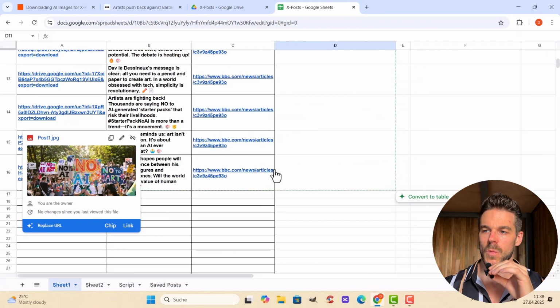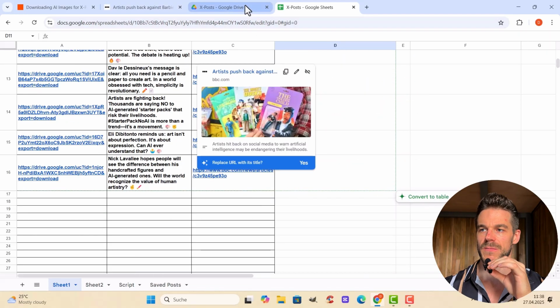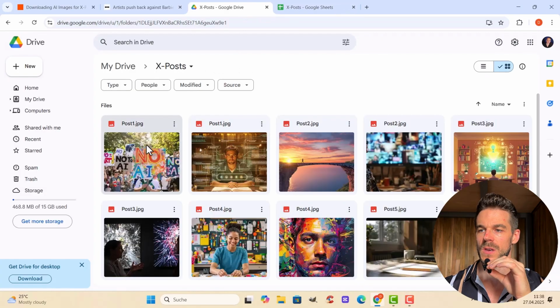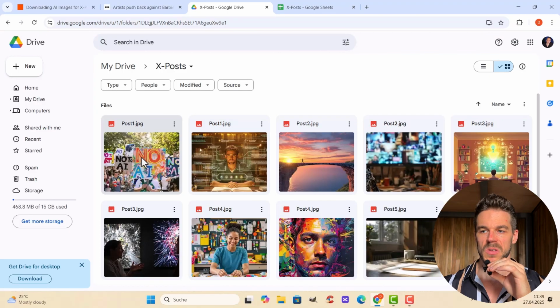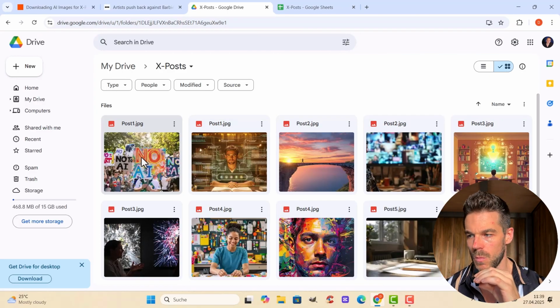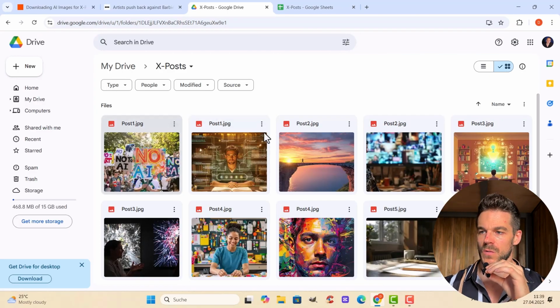And one last thing that I want to show you is if we go to Google Drive, you see all the images are also stored here in Google Drive so that I can use them for whatever I want. And you see it's always two because I ran it also before for another article, and these images are also available here. Yeah, that's basically it. This is how you can create 7 X posts, including matching AI images, out of a single URL. That's it, we built our AI agent.